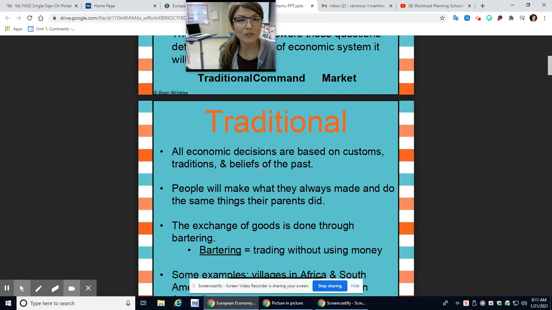We know that a traditional economy is an economy that is based on customs and traditions, the beliefs of the past. Typically, these people aren't set to make money. That's not their goal, to be profitable. Their goal is to survive day to day. They're fine with that. They're okay with it. They're not missing anything because they don't know what's out there, because they've never had it and it's never been an important issue for them.